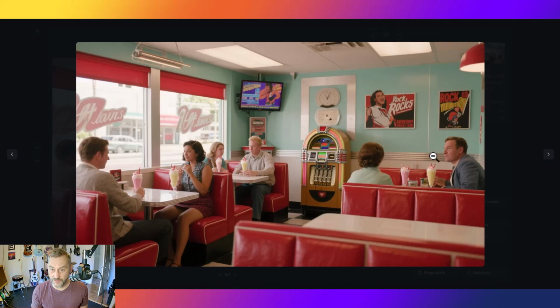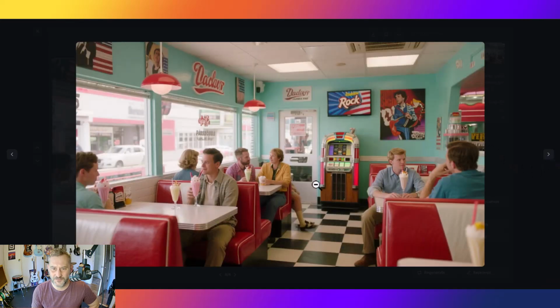This one's a little bit better. They're still not looking at each other. Her face is a bit distorted and odd. And the word rock comes again and again. So that's a little odd. The TV, I don't really know what's going on there, if there's a TV show or what. Jukebox looks good, but still, it's probably the best of the group. They're almost looking at each other. So it's weird. There's the word rock again. And then every other word's kind of not right. But you do have the jukebox, so pretty good.